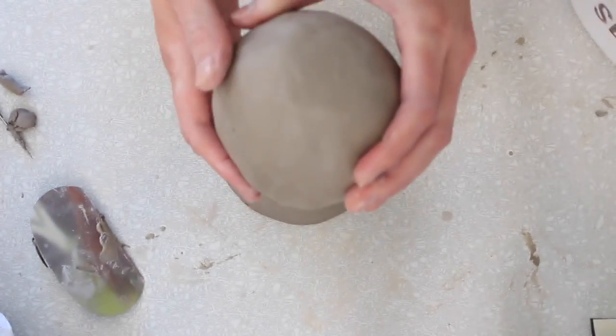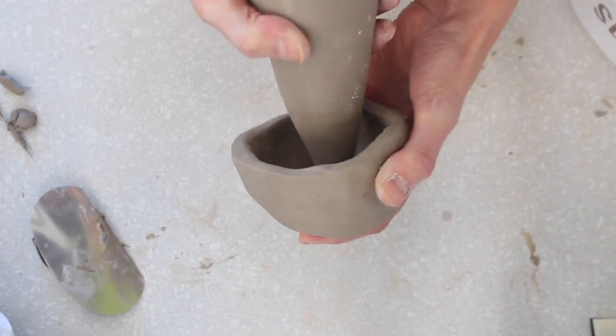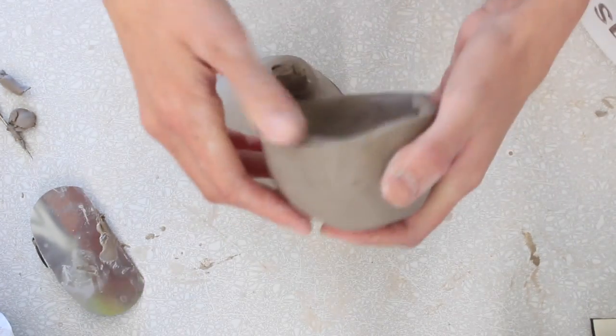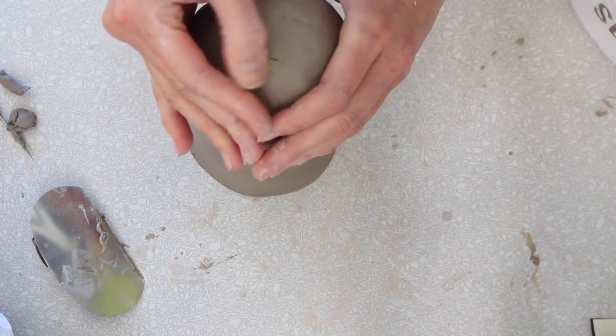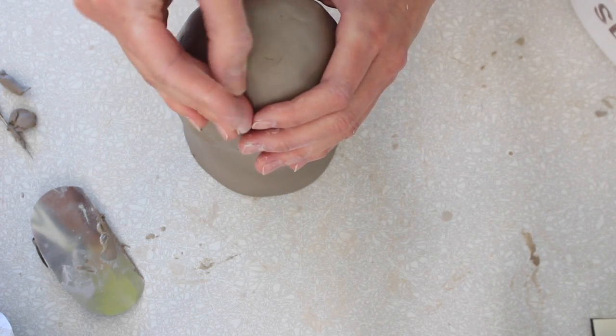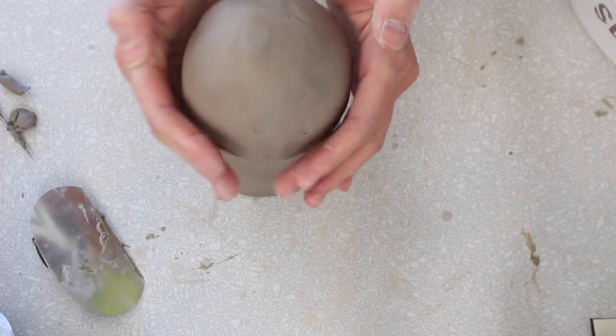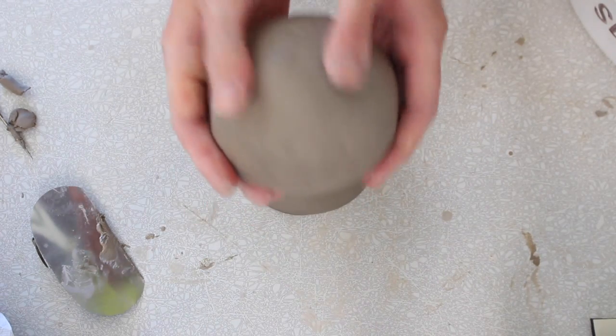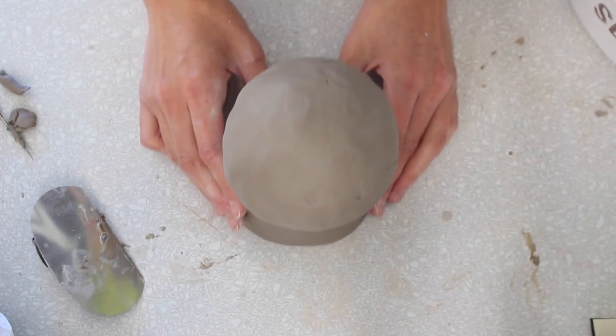You're going to place your head on top of your body and you want to just sort of push the head into the cone. So you make a sort of divot. If you don't make this divot, your head won't really balance. You don't want to push too hard because you don't want the cone coming through the head. And as you push it might kind of create some little cracks at the top, but that's okay. See how now this is able to stay on the cone itself. So you're just going to attach that and now you're ready to start adding your decorations.